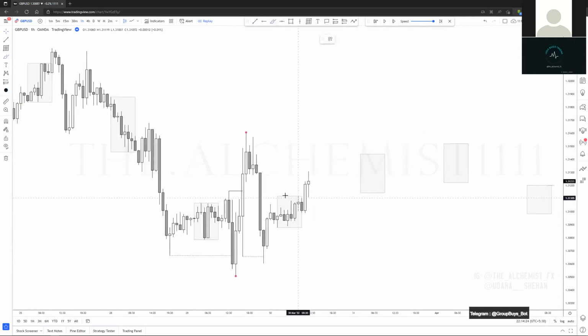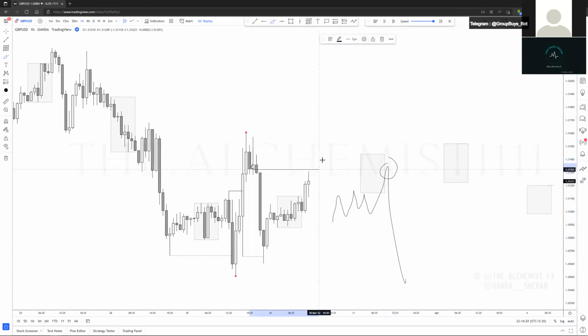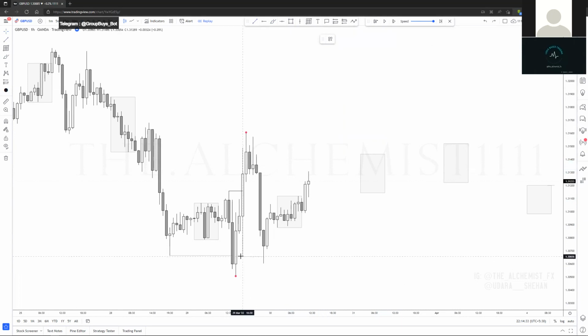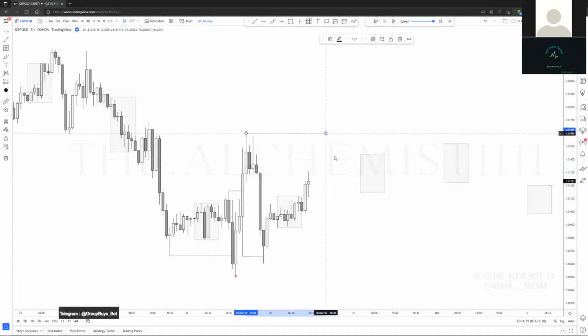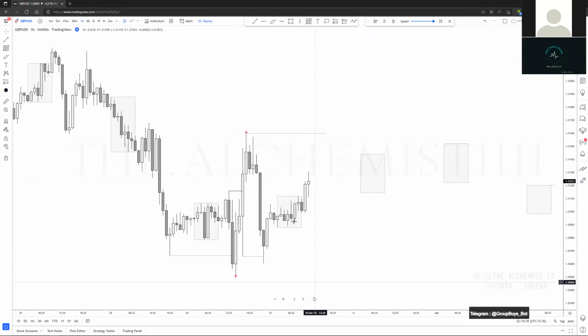Now are you going to think, okay, this is Asia, if it runs above Asia it's going to be a bearish day, and sell it from here? No, risky. Because why? After taking out the internal range liquidity, they are going for the external range. That is why we now have to combine everything. We are bullish now, so expecting a sell from here is suicide. You should not do that.